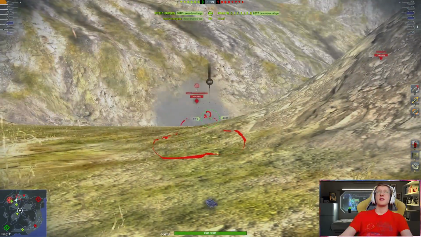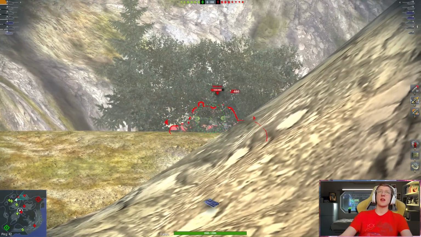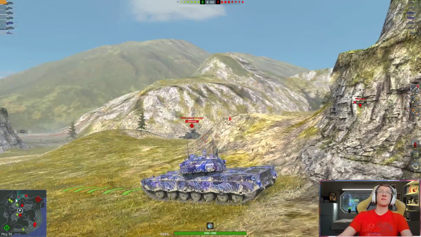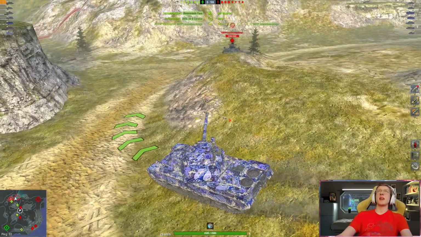Well, we have the enemy 60 TP, and I actually do get a bounce. We have the enemy Minnow in the back, and there you go, 439 into his vehicle. That Minnow is a bigger threat than the 60 TP in front of me, because the 60 obviously is a dangerous foe, but not something I can't deal with.